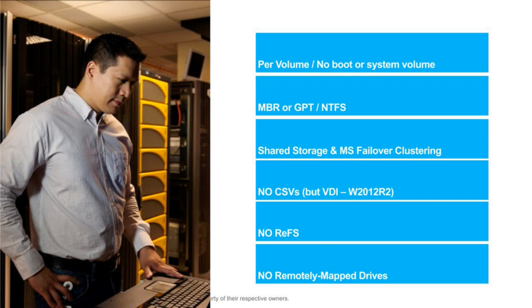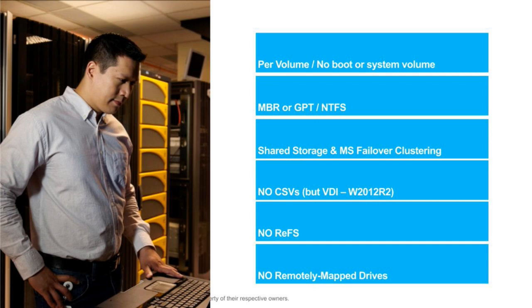You can use it on shared storage. You can use it when you're using MS failover clustering, no issues. You cannot use it yet on CSVs. However, as I said, VDI, but that's another topic. No ReFS, already said that, and if it's a remotely mapped drive, then it won't work either.